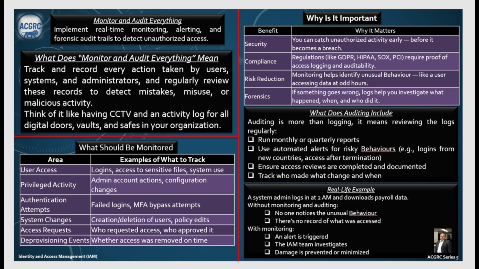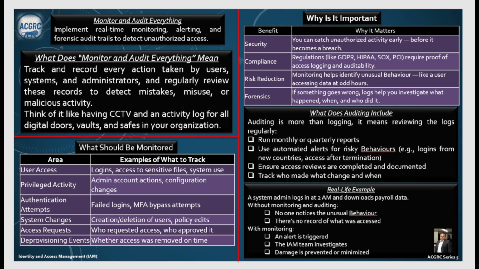Now, what should we monitor? Well, from a user access perspective, you should track logins, access to sensitive files, system use.